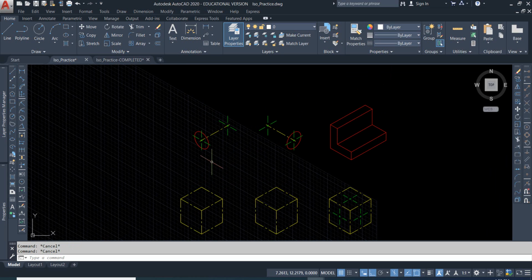You will not have circles in ISOs because every plane is tilted away from you, if you will. Even though we're drawing it in 2 dimensions, we're viewing that plane as being tilted away from you. So a circle will no longer be a circle. It will be an ellipse. And an isometric ellipse is different than a standard ellipse.